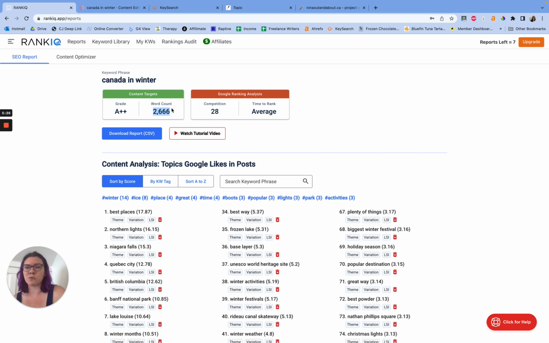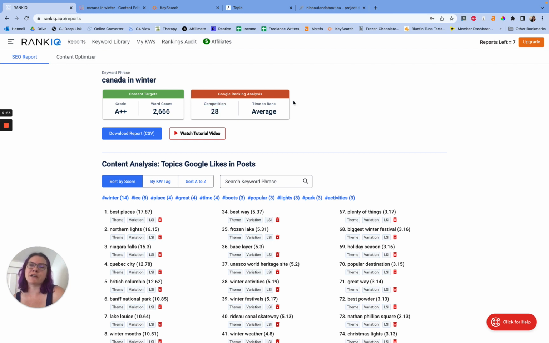Then we have our average word count, which is 2,666. That's going to be pulled from the top 10. Sometimes these tools do glitch and pull extra coding from the site, and will count sidebar text or even sometimes comments. So I always worry about word count and will double check this. I also care more about the people who are at my level than a TripAdvisor that'll mess things up.